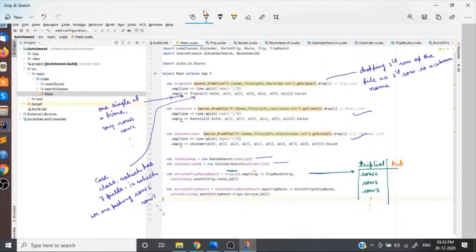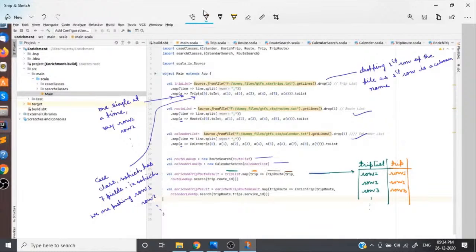Now I'm talking about trip. So in trip list we have put a map and trip. So this trip variable will hold each and every data of trip list. So for the first iteration it holds row 1, for the second iteration it holds row 2 and row 3, like that. So this is the trip variable. This is the data of variable trip. So now on the trip variable, we are just pushing the same data as it is into the trip root case class.